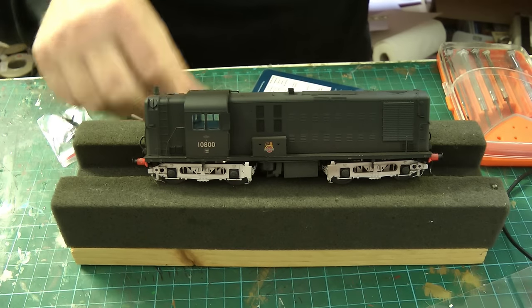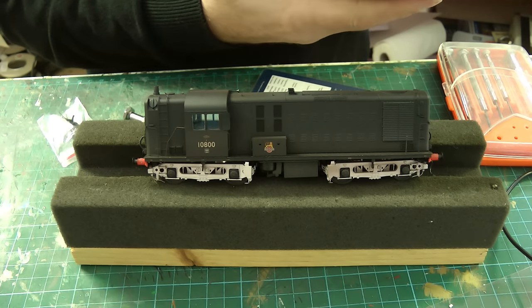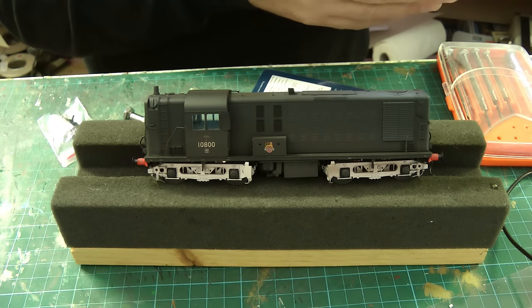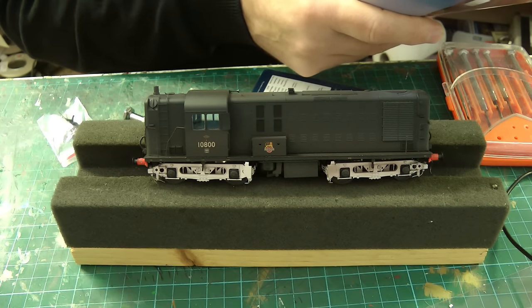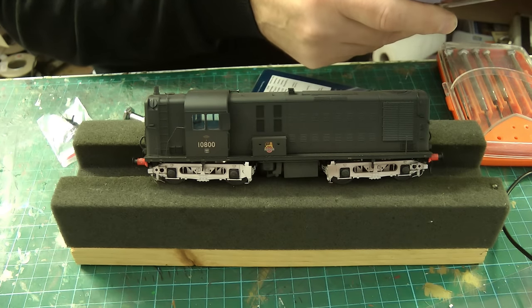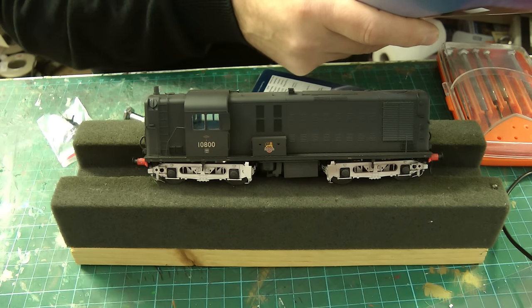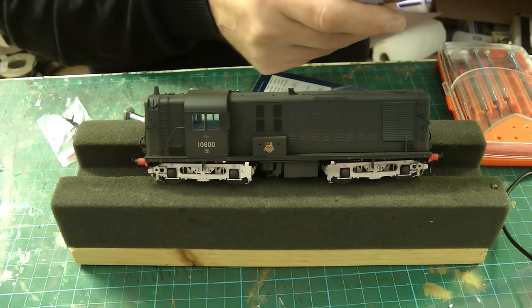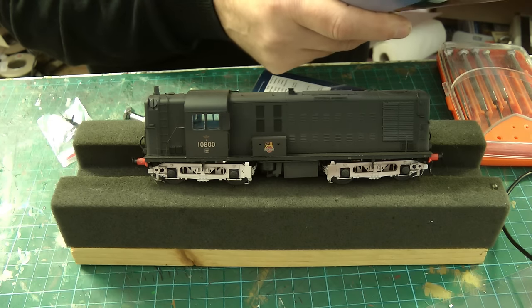And yes, we're back at the bench, and as you can see, we have a North British BR 10800 diesel locomotive in front of you. Built around 1962. The engine output of 827 horsepower, weighs around about 70 tons. Transmission is BTH electric.